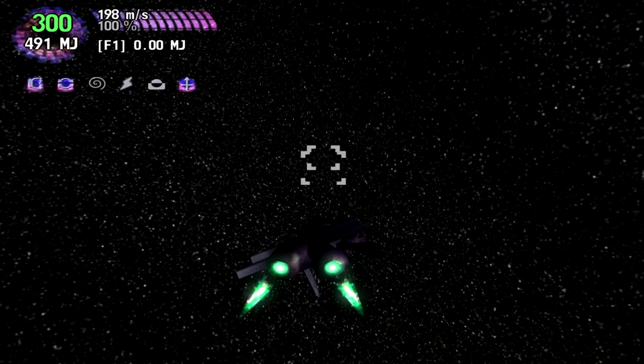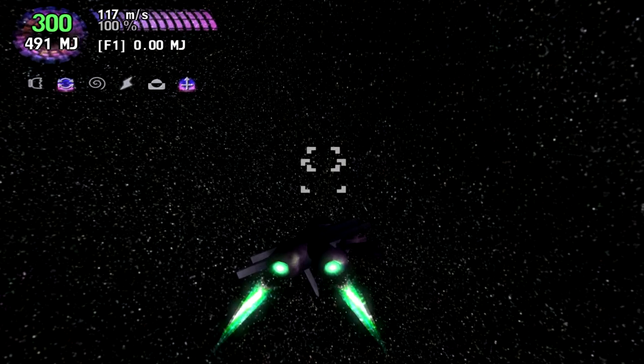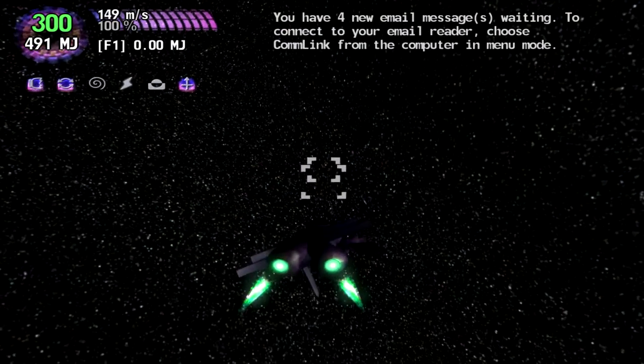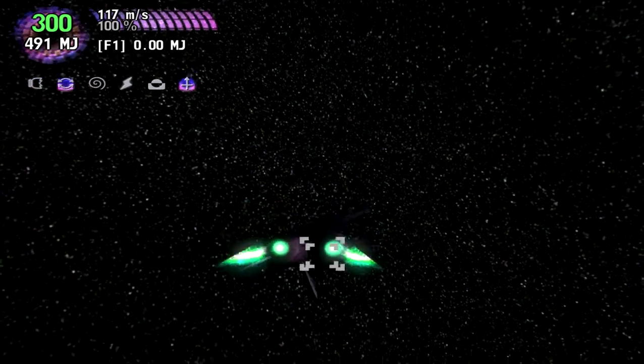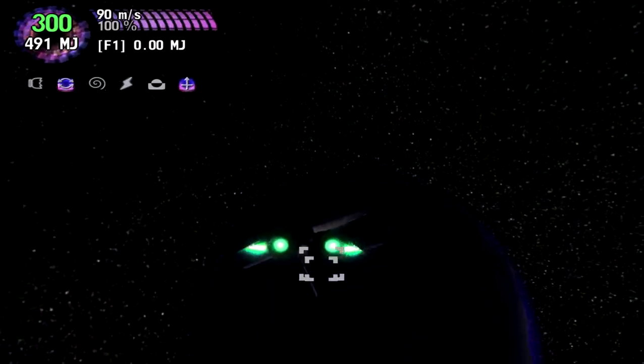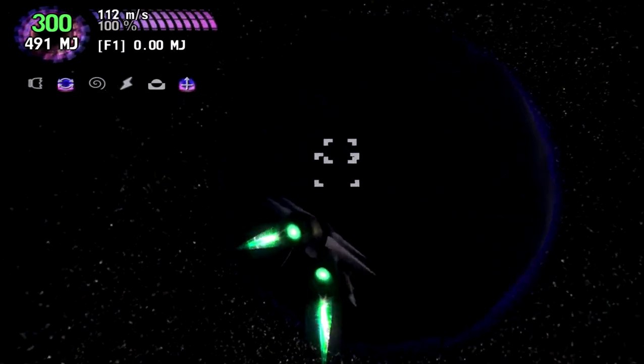You can tell you've escaped it because it looks like you're in outer space, and also the music stops because you can't really have music in the depths of the void. So anyways, you can turn your ship around and see the planet.